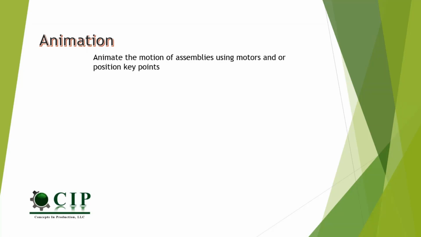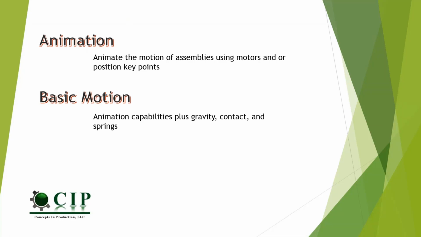And this kind of gives you some motion that's similar to expanding and collapsing when you want to do those exploded views, but of course it adds so much more in terms of movement. Next step after animation is being able to use basic motion. Motion allows you to use those animation key points, allows you to show components moving together, but it adds in gravity and contact sets and springs so that you can have your components moving together in the way that they would in the real world with such key elements as gravity.